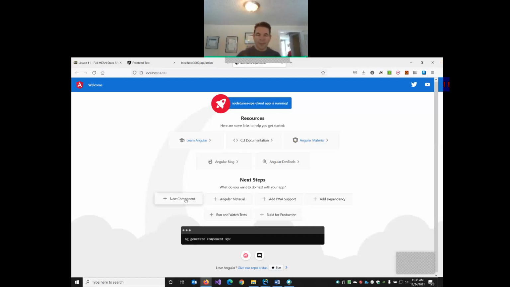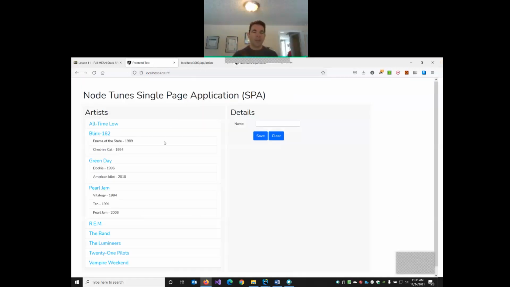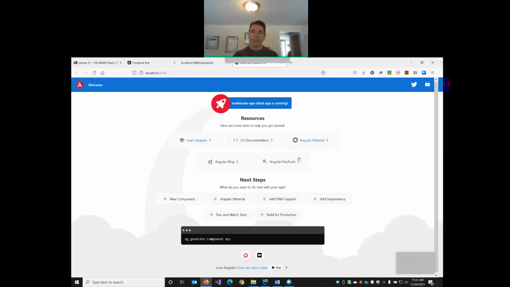So our next step is, like we did last week, we're going to use this ng generate component. We're going to want to build an Angular component. And that's going to give us several files. It's going to give us an HTML file that we'll use to eventually make look something like this. It's also going to give us a TypeScript file where we can write the logic for our Angular component.